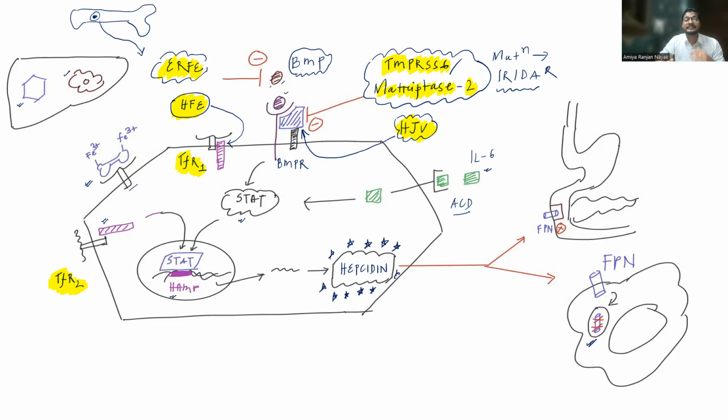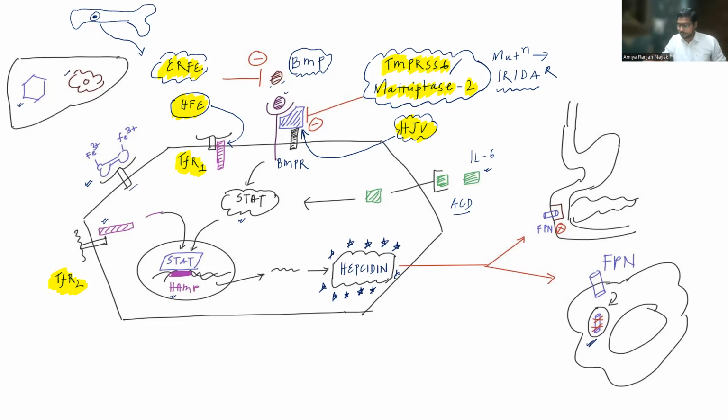And also we have discussed erythroferrone. Erythroferrone acts as a ligand trap for bone morphogenic proteins. They will not allow the bone morphogenic proteins to interact with the receptors. So that is the way they can actually cause reduction in the hepcidin synthesis. Okay, and the third mechanism is interleukin 6. Interleukin 6, by binding to its receptor, the interleukin 6 receptor, can cause an increase in hepcidin production. Okay, so that is all about the regulation of iron through hepcidin.